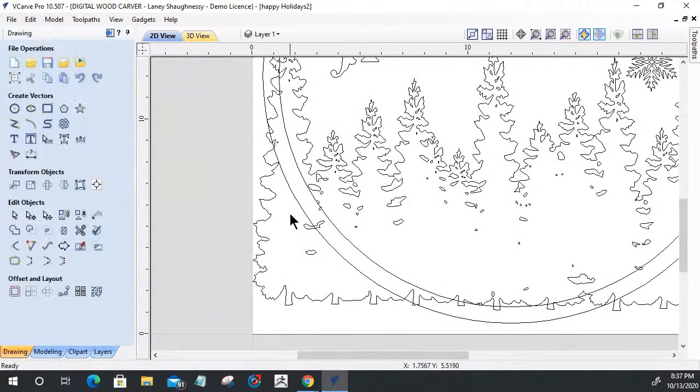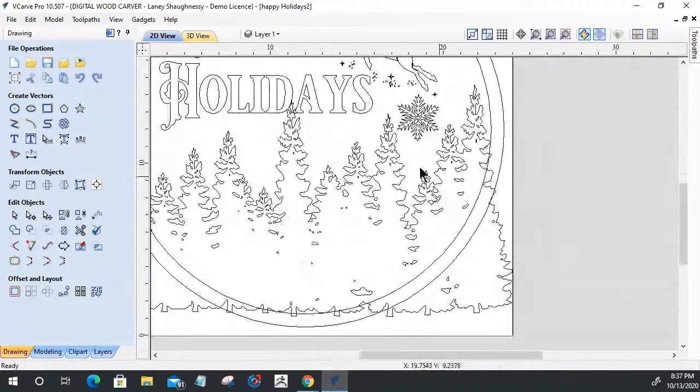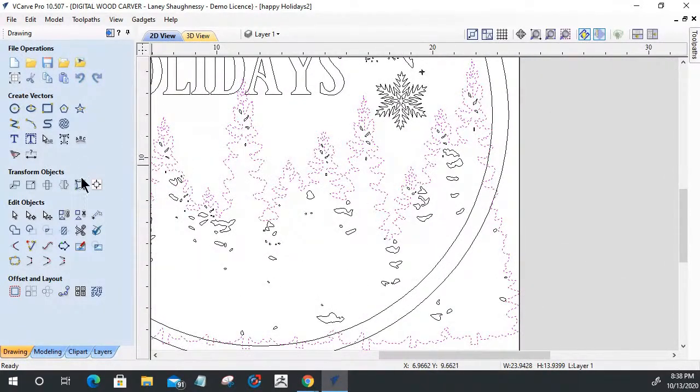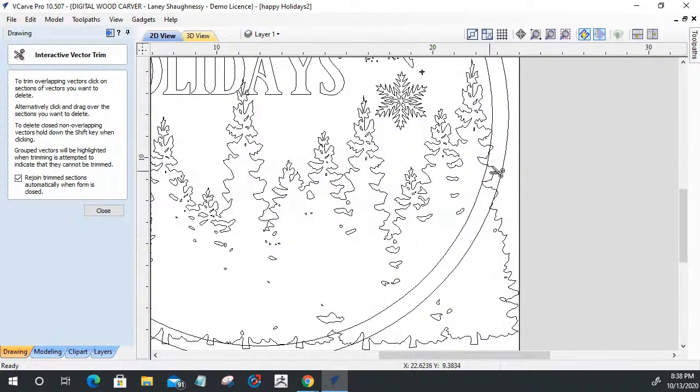Let's do this. Anything inside my banner, I don't need. So let's get rid of this stuff. Inside my band, not my banner, my band. Okay, on this vector, let's try this again.